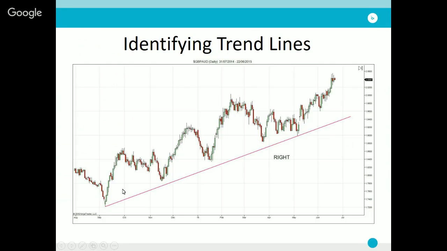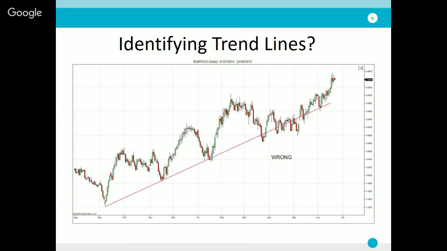Now, you can see that if we had run the line connecting the very low to this price point, we would have had a much steeper gradient to our line, which would have cut through all of this price action here. And so that would have been incorrect. So this is the example of the trend line identified incorrectly, because instead of mapping the most outer price points, we've actually dissected the price action. We've run the trend line through the price action. So this is incorrect. We always want to make sure that our trend lines capture the very outer points in price.